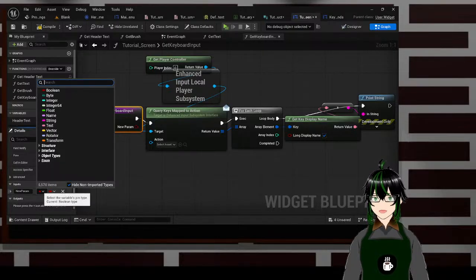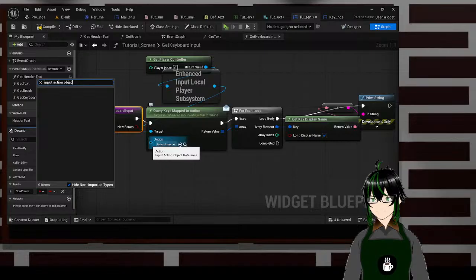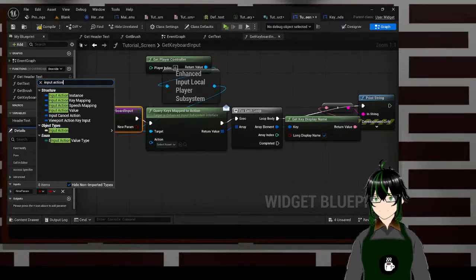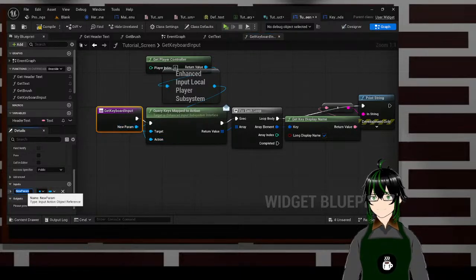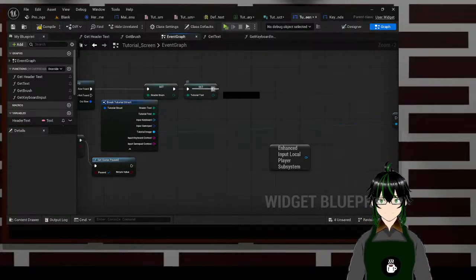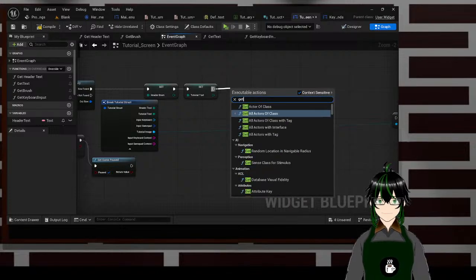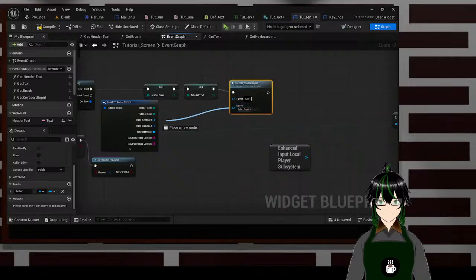This will be our input action object reference. Plug that in here. Cool. Now we can drag off of here. Get keyboard input. Boom.